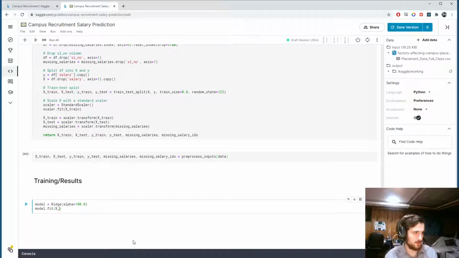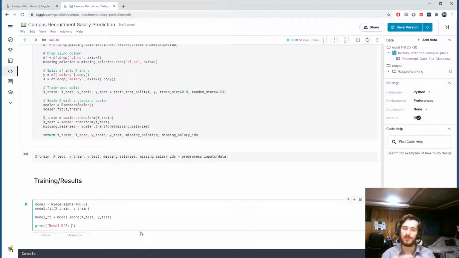So we're going to fit the data to xtrain, ytrain, and then we're going to get an R2 score, which is given by model.score by default. Pass in xtest, ytest, and then we can print it out. Model R squared. The R squared score is a measure of how dispersed the data is from our fit. So it's basically telling us how good our fit is. It typically takes on a range between 0 and 1, where 1 is the best, but it can go into the negative numbers, and it can get really bad.